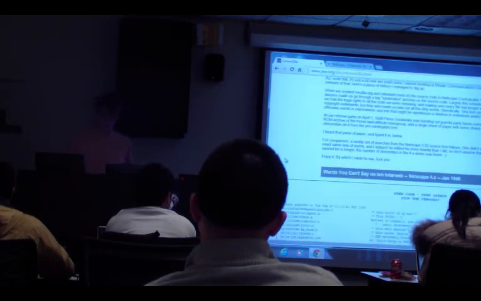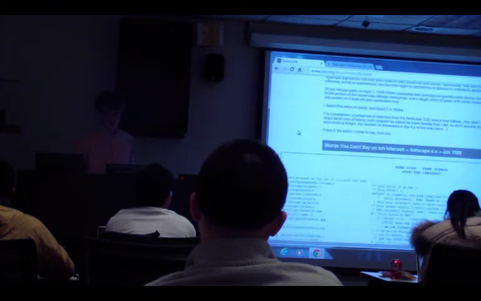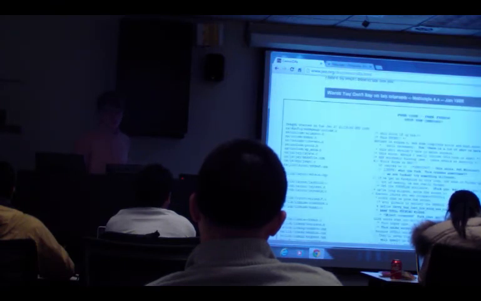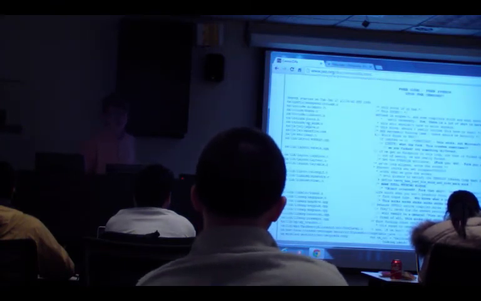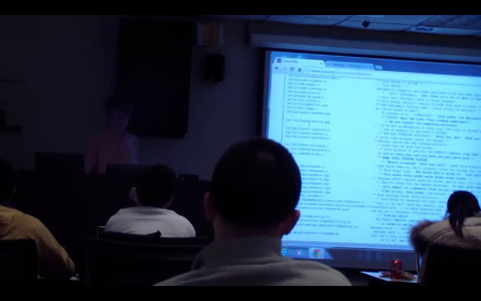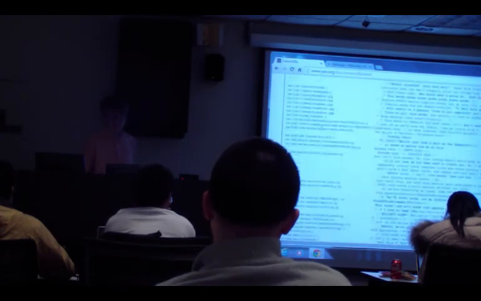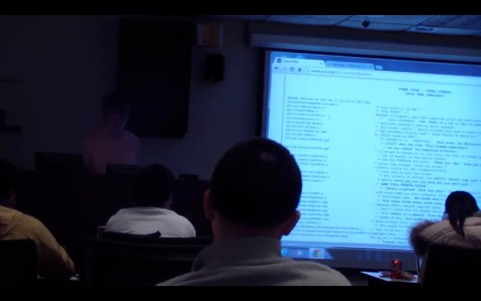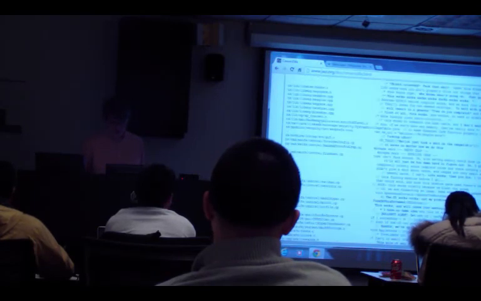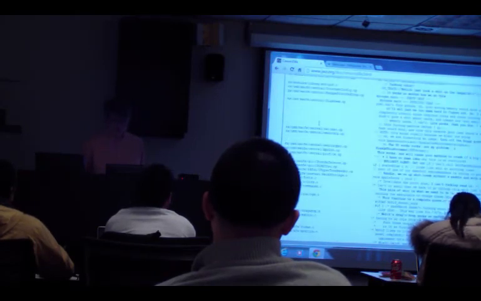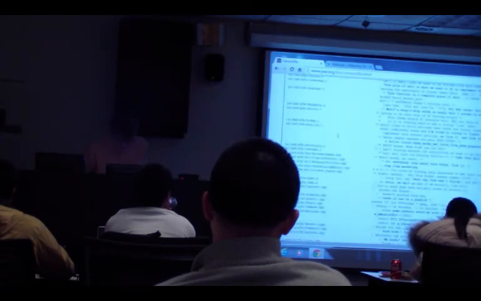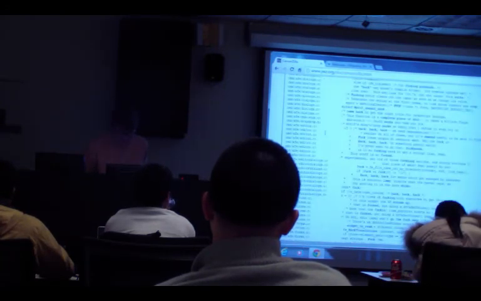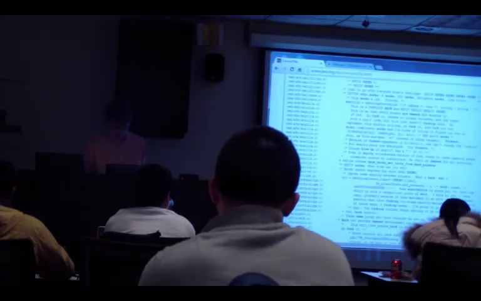But before they released the source code, they had to remove all of the expletives from the source of the browser. So this is probably someone who just ran grep on a huge directory, searching for curse words. Some of these are kind of weird.